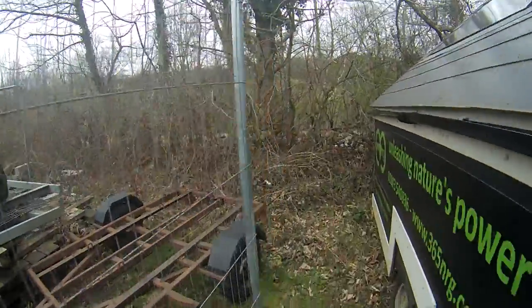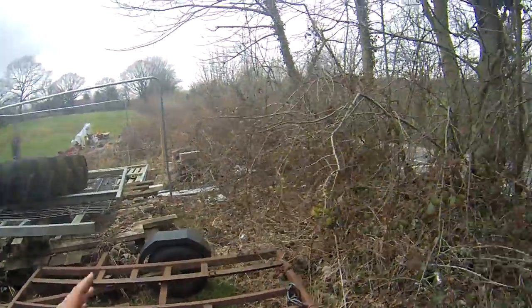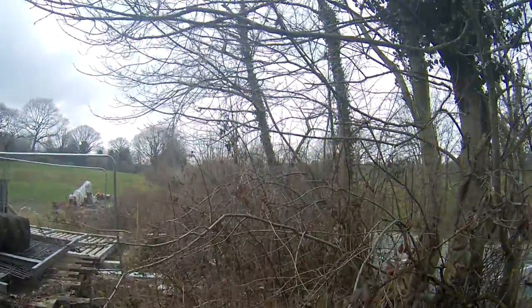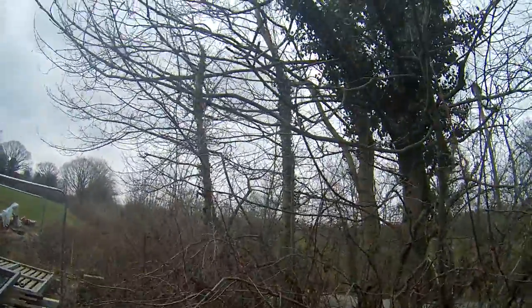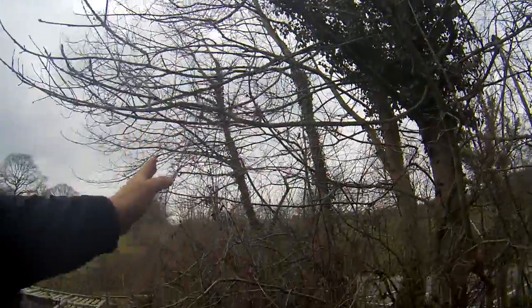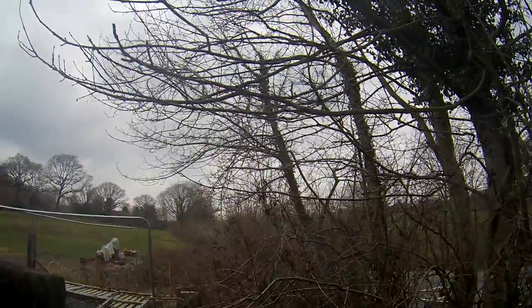Anyway, I want to get these panel fences in tight there. You see how much I've got to cut back. So I thought I'd bring you for a ride with me to show what I do. I'll cut off all these branches as well. We'll load these overhanging branches over here.